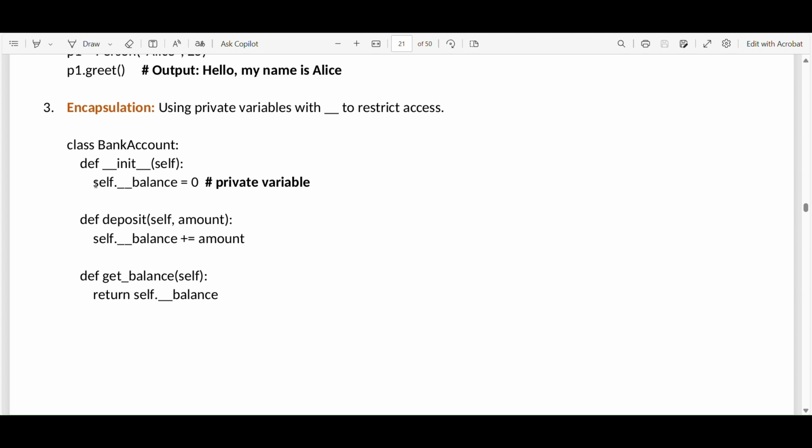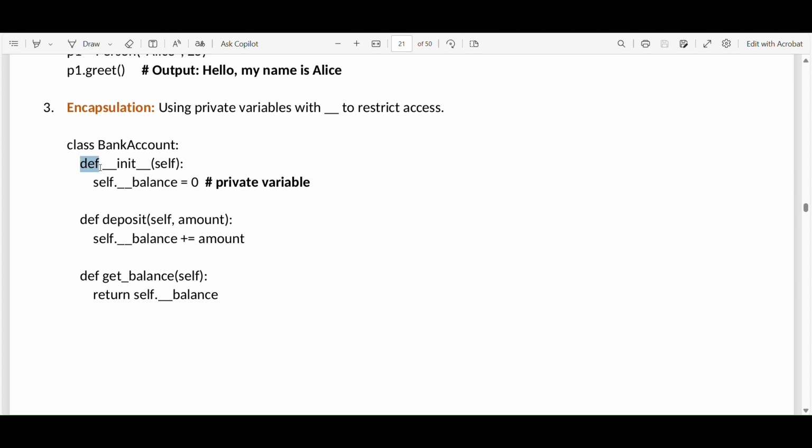To hide that variable, we use a double underscore before it. Anyone cannot use it or view it. It cannot be used by any other method or class; the access is restricted or denied. That's the reason we use encapsulation.